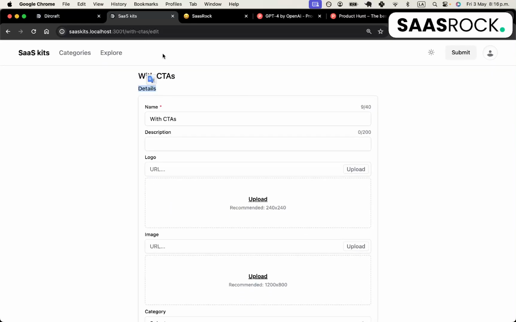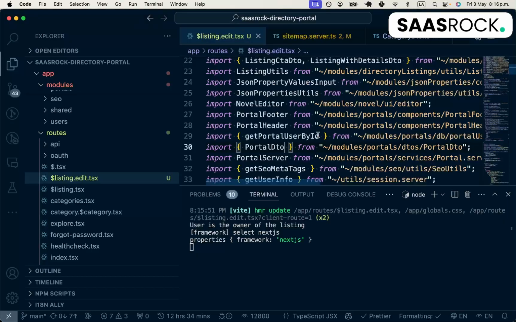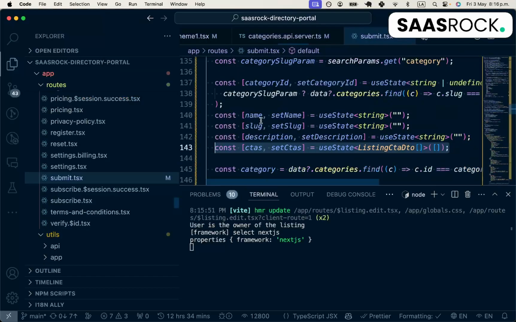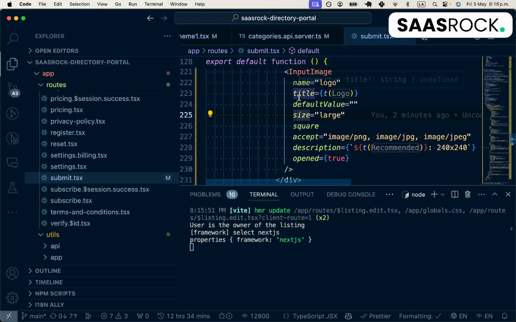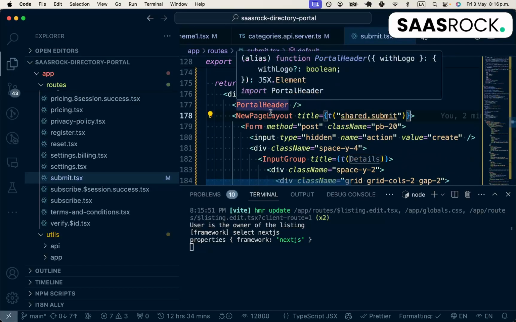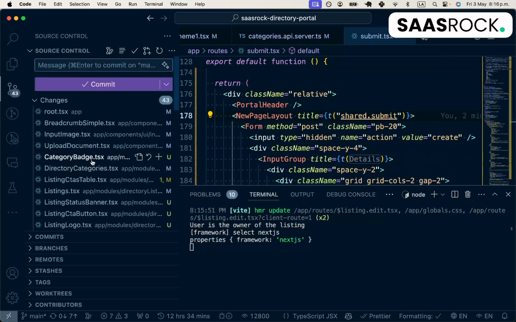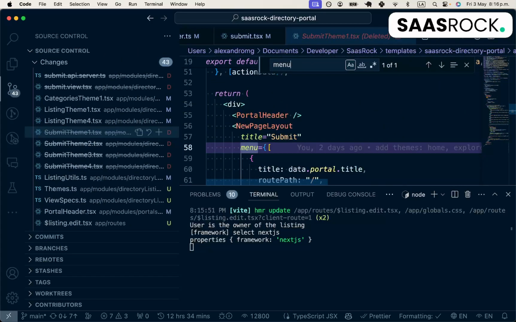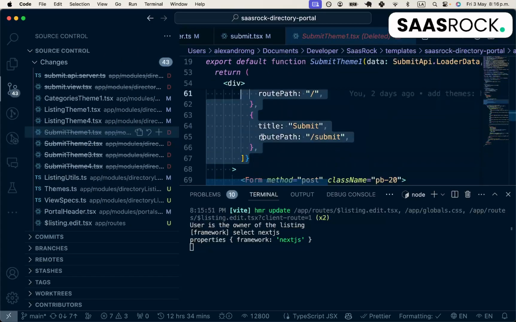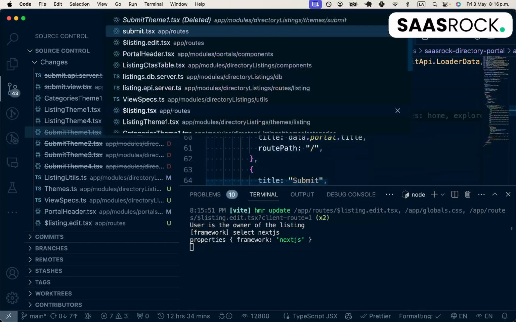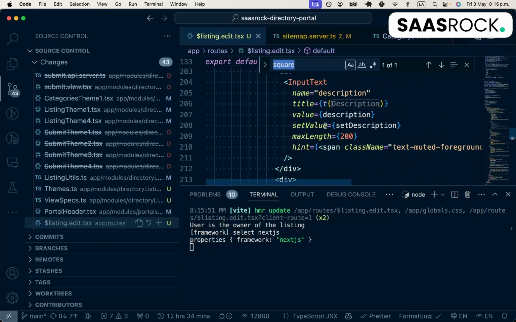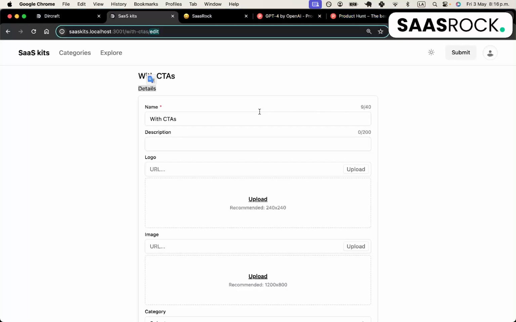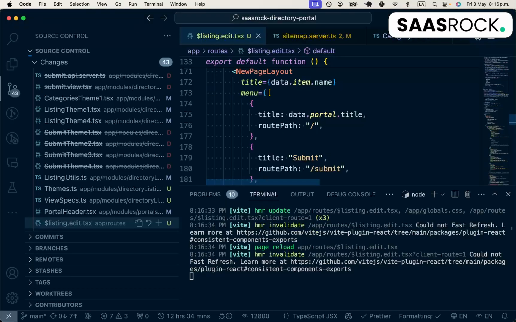Well, maybe here we do need the menu that we had before, but I deleted it. Menu. Yeah, I think I need to recreate it. Let's see if I have submit theme backup and use this on the edit route, because here we should be able to go back to the listing.